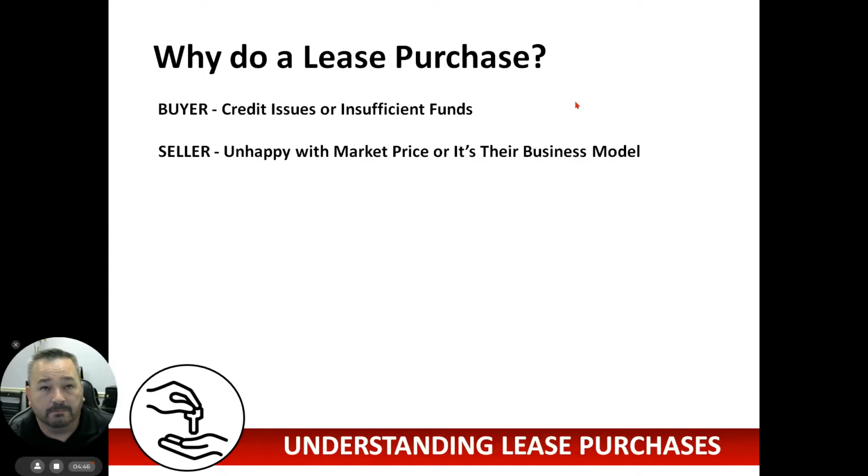There are sellers out there whose business model is they market a property as a rent to own or a lease purchase or a lease to own, knowing that odds are that buyer is never going to buy the property. They're never going to be in a position to buy the property. They want to reap the benefits of the lease purchase in terms of higher rents and the buyer taking better care of the property because they've taken ownership of the property. Then when it's determined that that buyer can't buy, that buyer leaves and they do it all over again. They collect a higher rent with the next one, collect the option money from the next one.